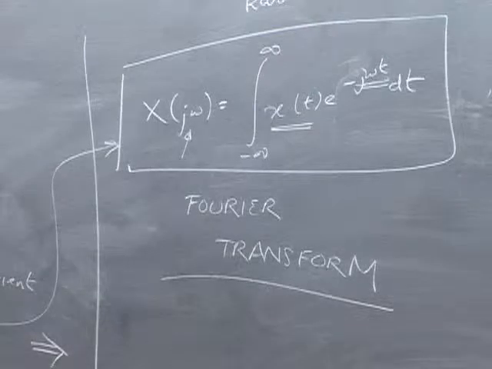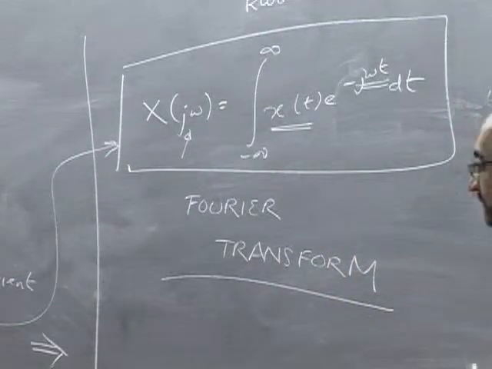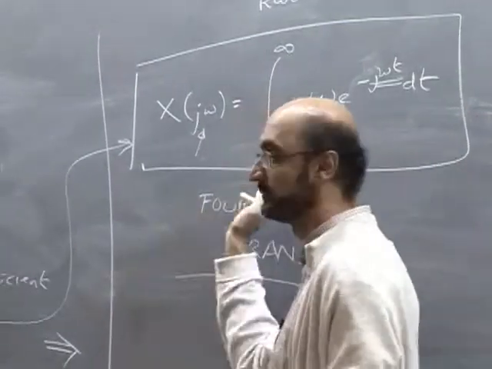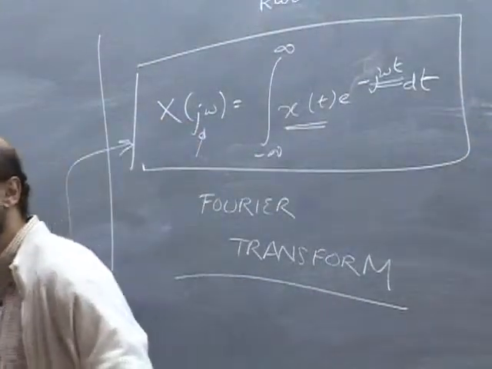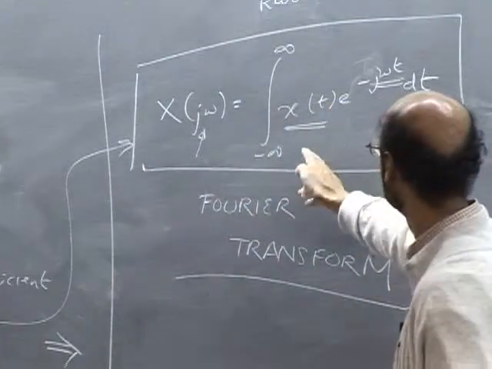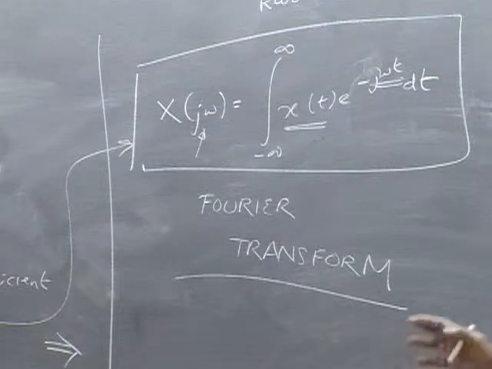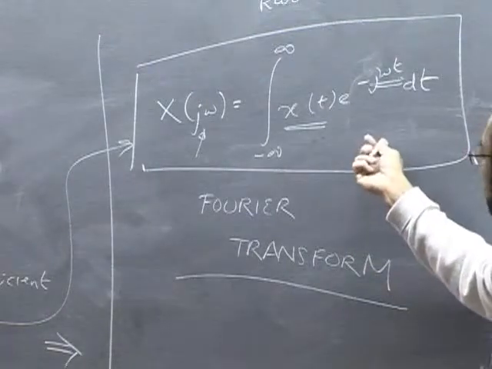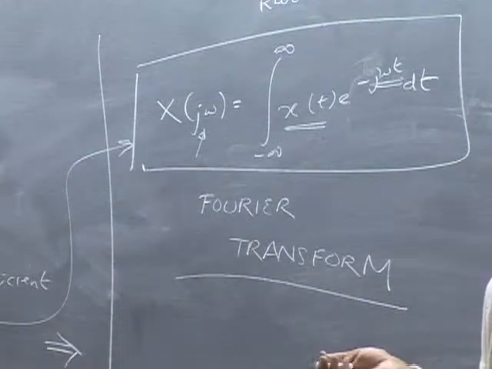It's just we define it in a way because you want to. Okay? However, in this class anyway, I'll try and give you intuition about all the different transforms, why they arise. In this particular case, hopefully this part is clear. And then now we can forget where we came from and just focus on this particular form, X(jω), this integral from minus infinity to infinity, x(t) e to the minus jωt dt. Notice that this is a function of omega, not a function of time. Any questions about this right here?